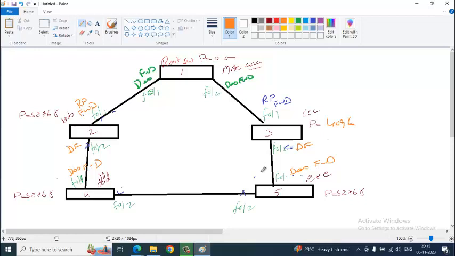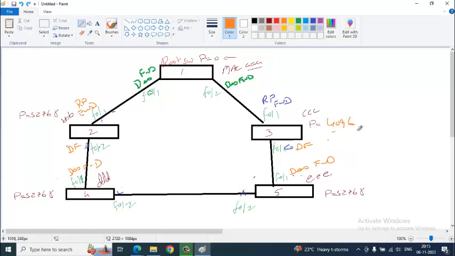You see, if this goes blocking, what will happen? If something goes wrong with this switch, when this becomes a root switch, correct? Next smallest is this. This will become a root switch. Then it will be a lot of learning. So what this actually does, that is what I want to teach you.